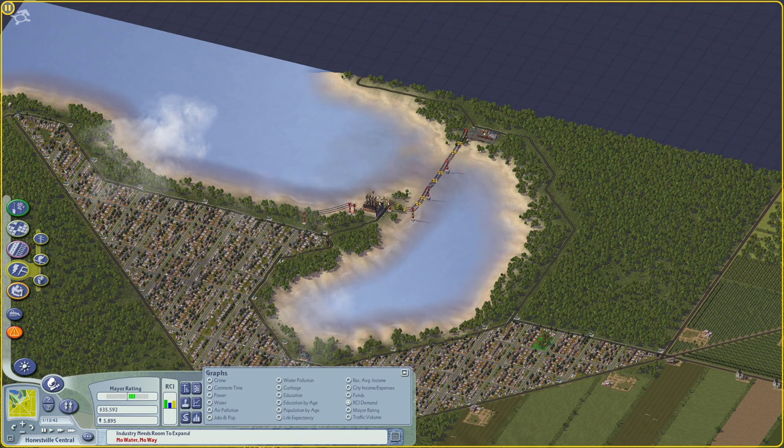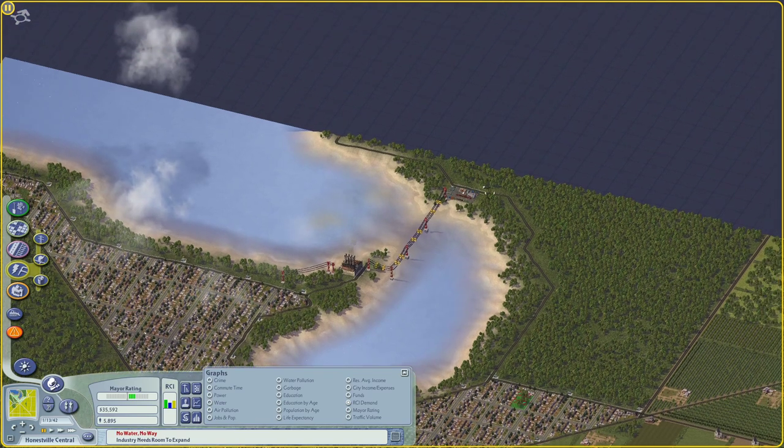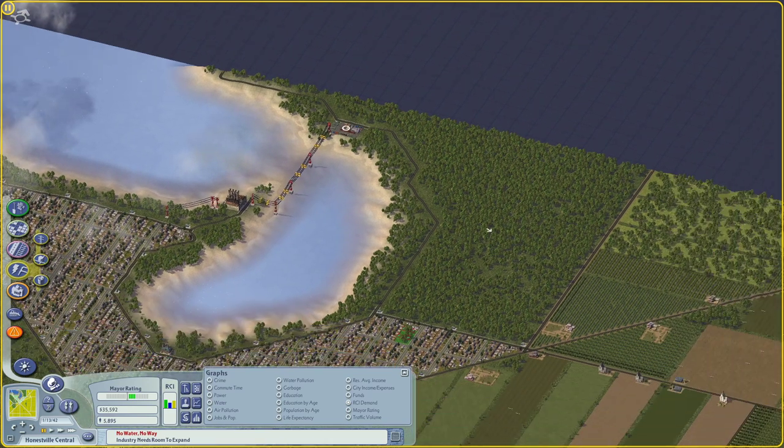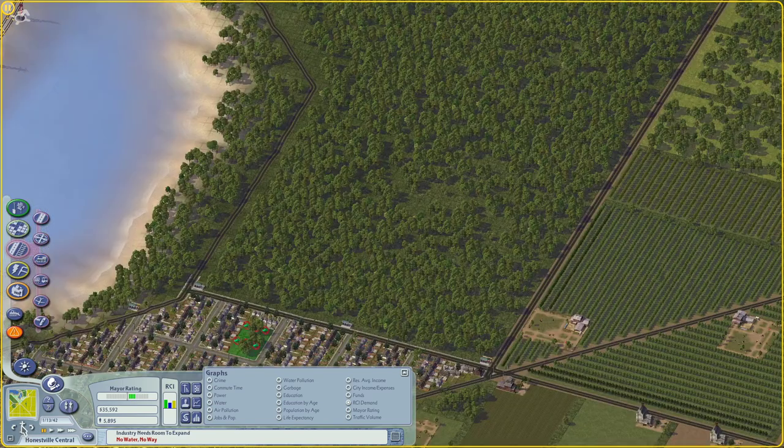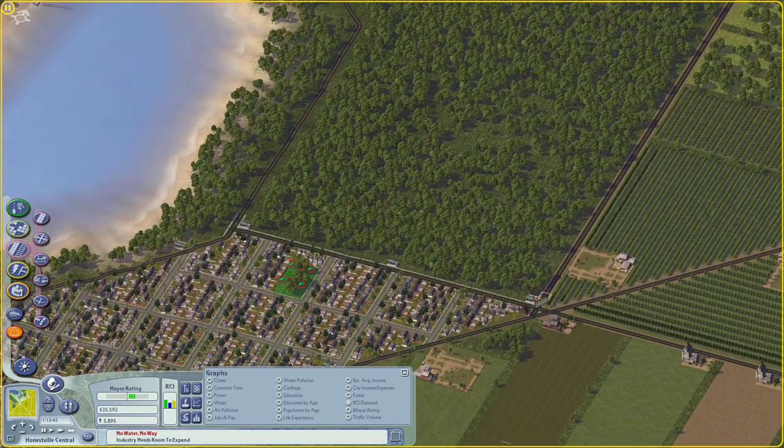I replaced those windmills with a coal plant. This is temporary. I'll be deleting this and building one of the super large coal plants somewhere, probably in this tile. And I'm going to try and sell power to the neighboring tiles and have one centralized power plant for the region. So let's just do some residential development here.